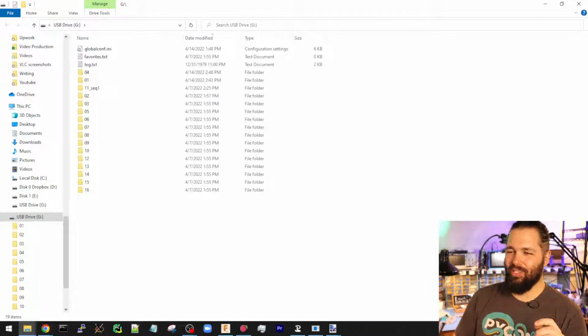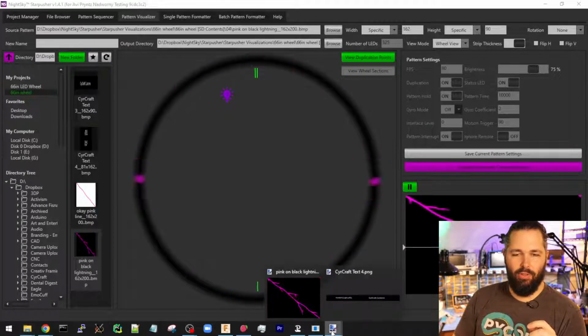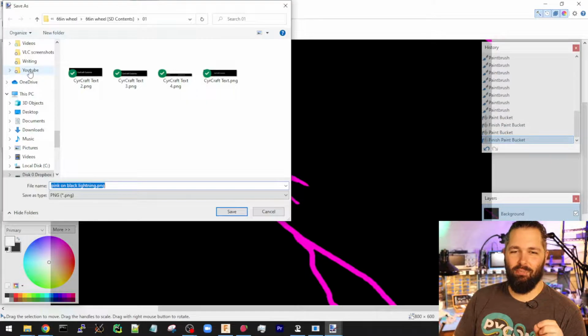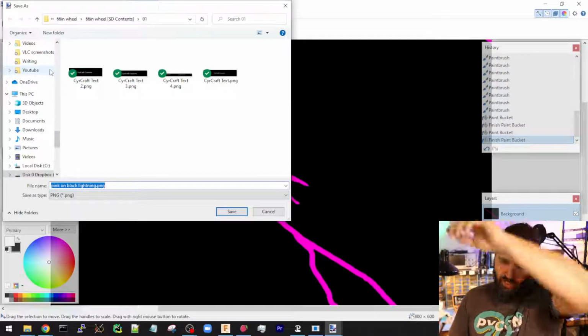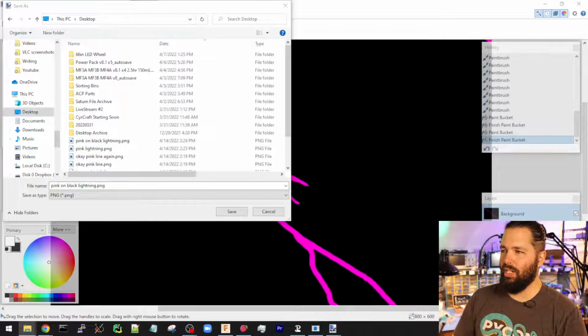So let's see what happens here. I'm going to go back to my image editor, and I'm going to save this manually into the proper format. I don't want to save it there. I'm going to throw it on the desktop so I don't accidentally put anything with the wrong format into my project here.